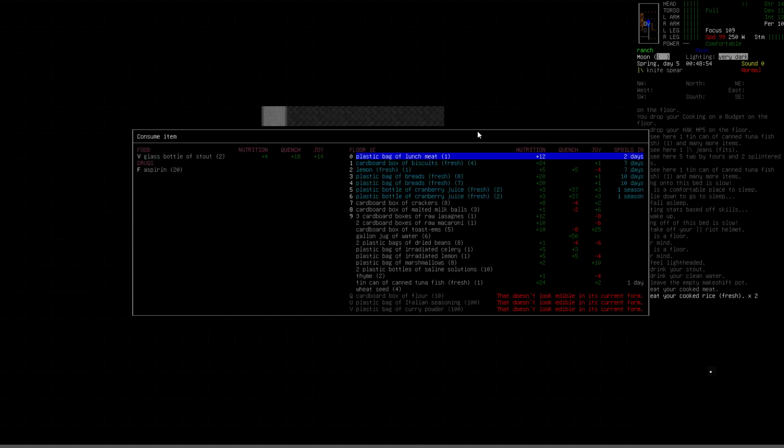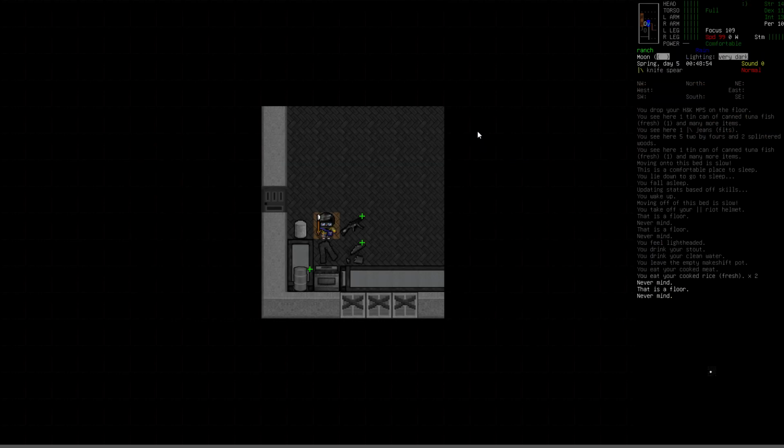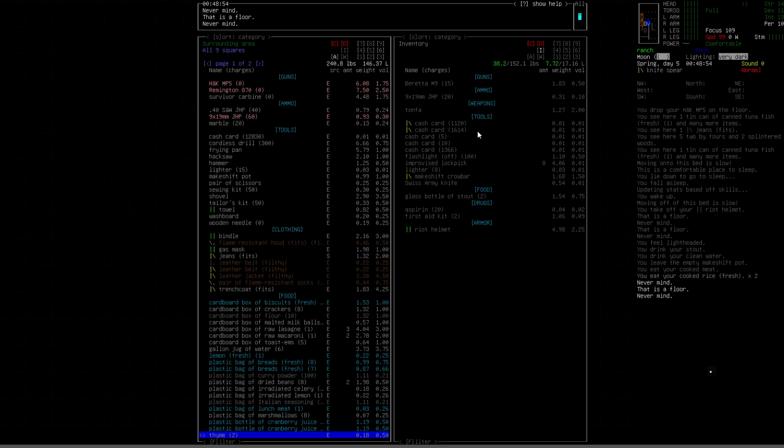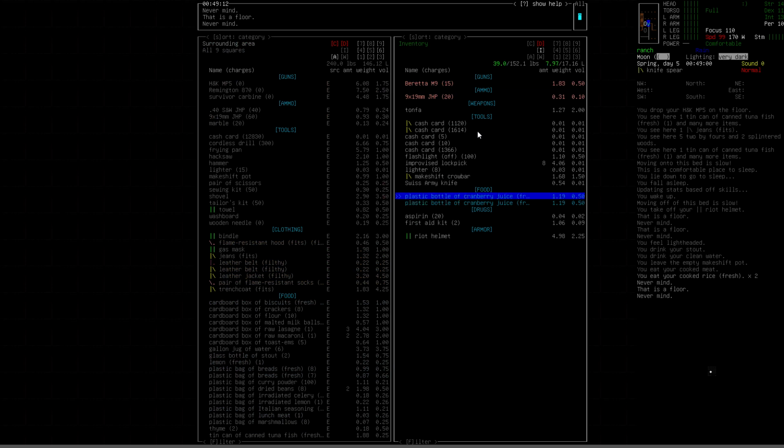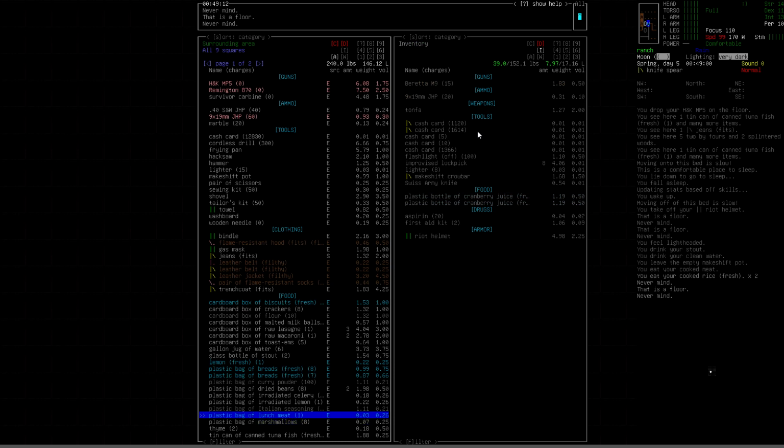Alright. One thing we're not carrying with us is some water. I need to carry something. I think for the moment I'm just going to, oops, do this one. I'm just going to grab in my food category, we'll take these plastic bottles of cranberry juice with us. And I'll leave the stout here. We'll just drink it on occasion when we come back. Alright. Other than that, any tools I want to take? Cordless drill, hacksaw and hammer. No.